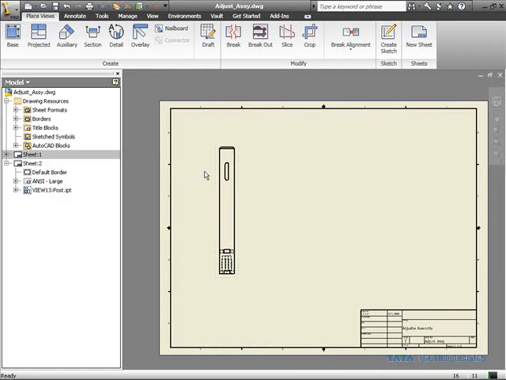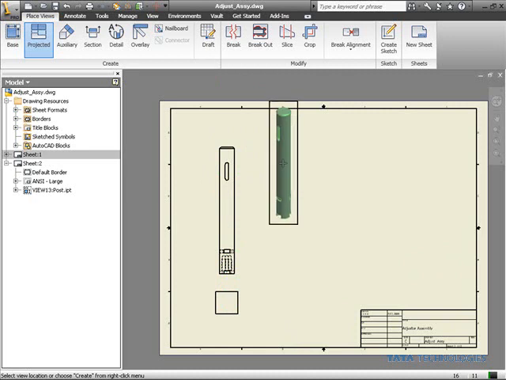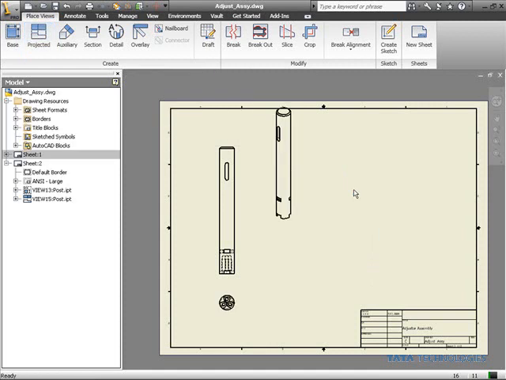Let's now select Projected, and we're going to create projected views of this base view. So select the base view for which you want to project off of, and for this instance, let's project down below it and left click to accept the positioning, and then we want an ISO view. So if we come over to the right and then move up a little bit, there will be a right isometric view of our part. Left click to accept that position, and then those are the only 2 views we're going to create. Let's go ahead and right click and select Create. And then let's go ahead and move our projected view to the right here.